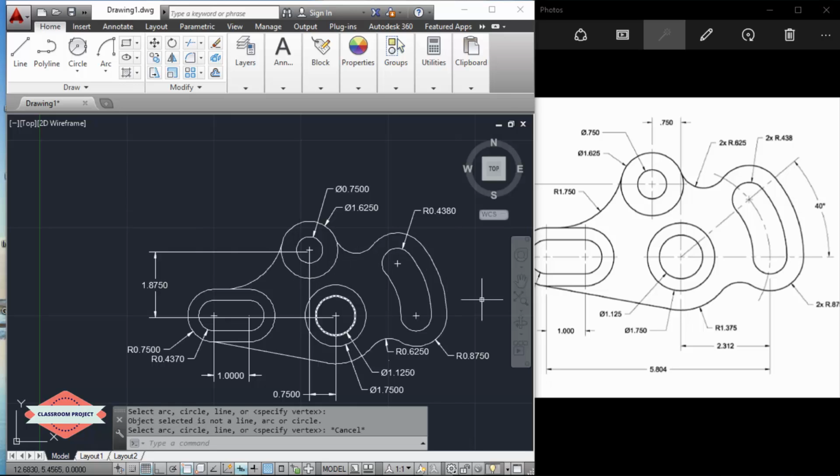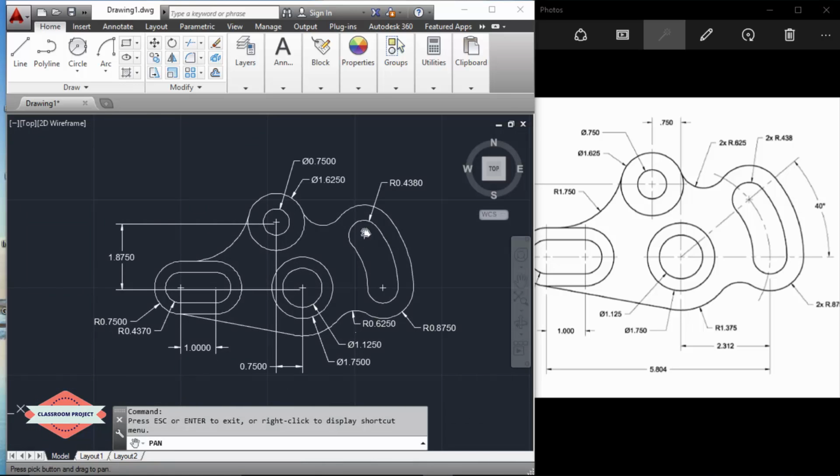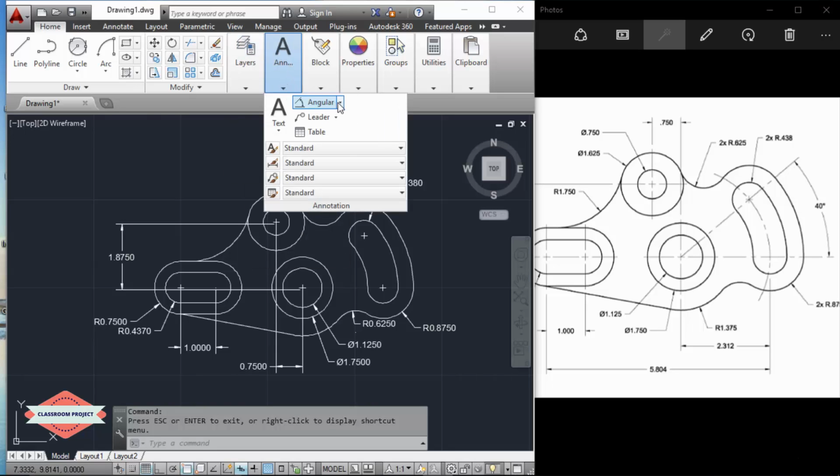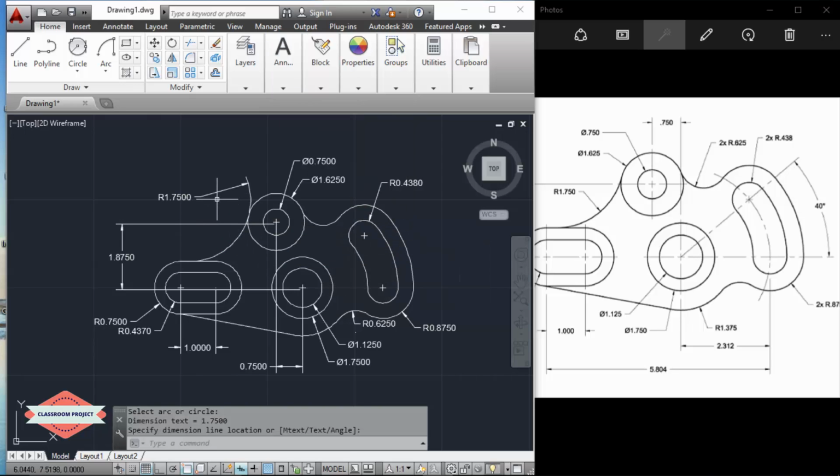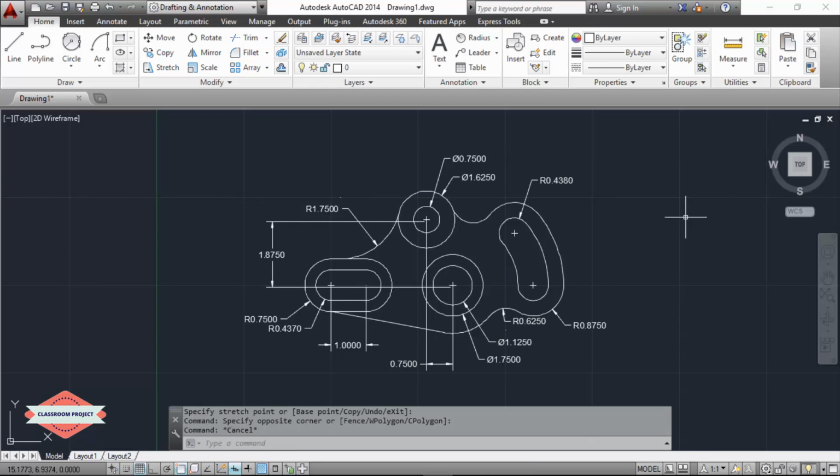So almost perfect. You can see everything is perfect. Another diameter we need. Okay, so we can see all the data is okay. So in this way you can draw it, or you can use your own way to draw it.